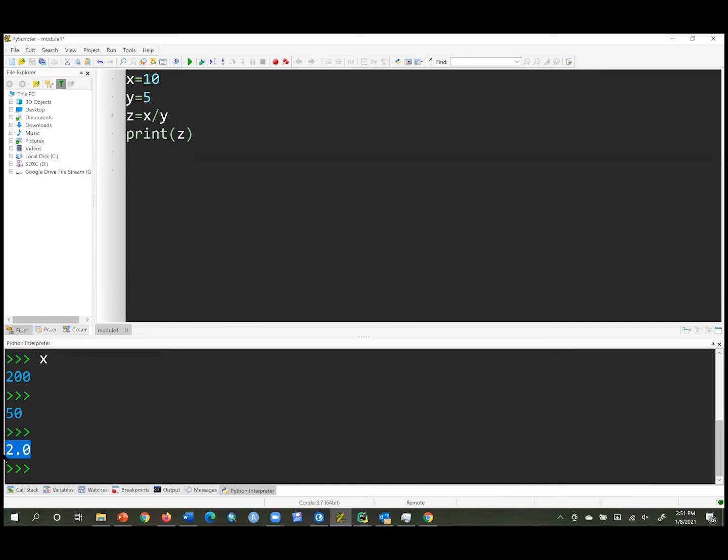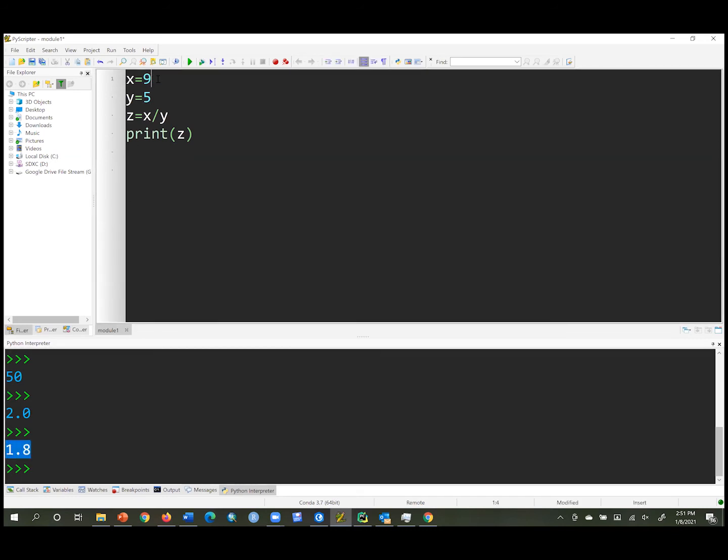And notice it's 2.0. I divided two integers, and whenever I do a division, it gives me back a floating point number. Why? Because most of the time, a division of x with y, or any two numbers, will give a rational or irrational number. Let's say like 5 and 9, for example. It's 1.8 now.